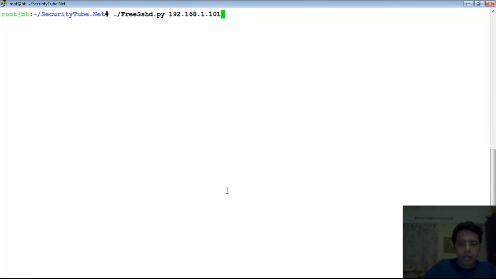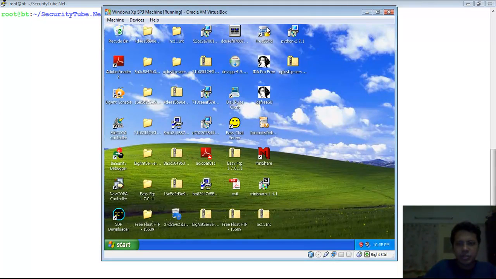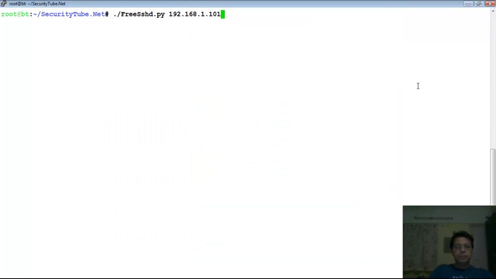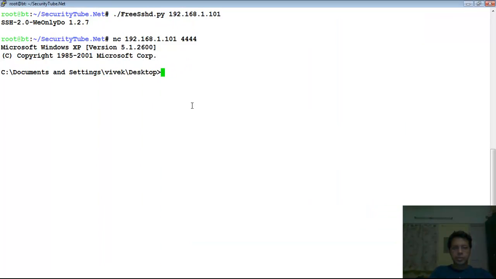So let's exit this. And what we can do is, the process is terminated here. Let's just restart a fresh instance and verify our exploitation, that even outside the debugger there isn't any problem running it. Let's wait for the process to start. It's up. Let's run the exploit. So everything looks okay here. Now let's run netcat. Perfect. And now if you notice, we are on the desktop. Just do a quick ipconfig.